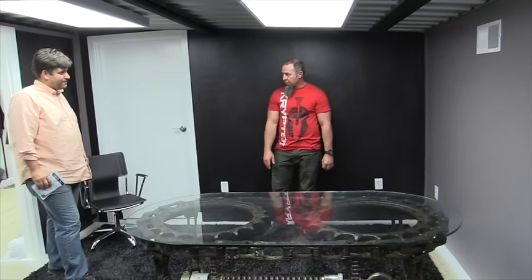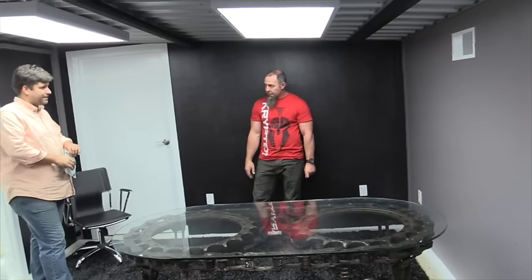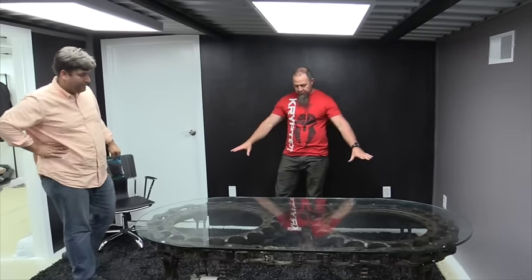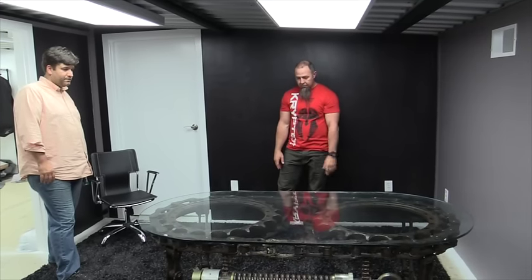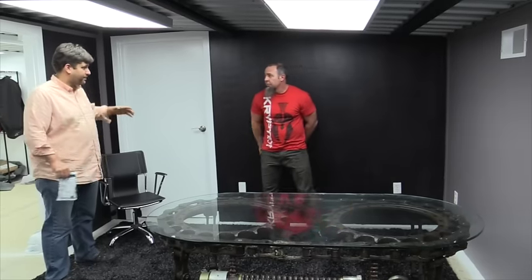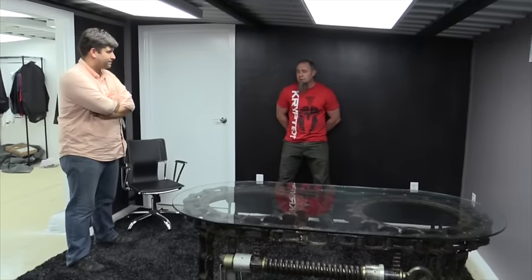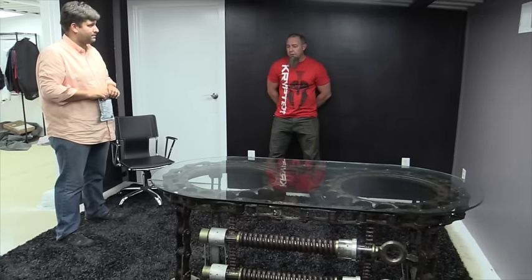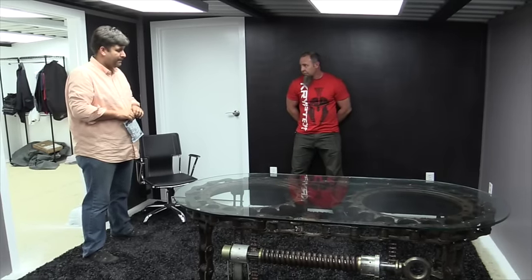I'm not really concerned about locking. Maybe we can put some kind of little fixture on there. I was going to say, if you need locks, that's okay too. I'd like something that blends in there, a kind of look. A nice heavy sheet of glass like that would be perfect. Metal, wood, just run with what you think. Are you good with the metal wood mix? I do like it, like when we bought that table, we bought the furniture around the table, so we had some wood and some metal and put it all together.